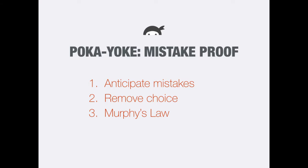There's lots of times we might want to say something like, you're just not supposed to use it that way. Like, we could have said to the customers that have 1,200 form fields, you shouldn't do it that way. You should make nice small forms and not stress your users out. Or sometimes we can say, man, if the user would just read the documentation, they would know not to do things that way. The idea of poka-yoking is to anticipate those users' mistakes.